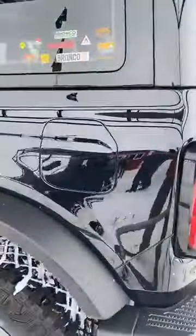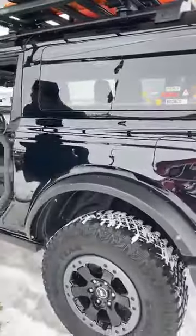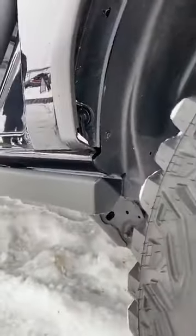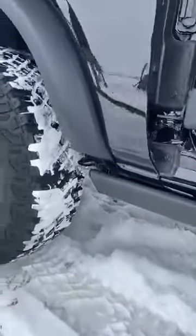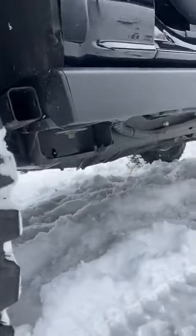Man, that fuel door is pretty massive. So here is the rock rails. And we'll take a little walk down the line here. Maybe I can see how they're mounted here. I'm gonna go down low.